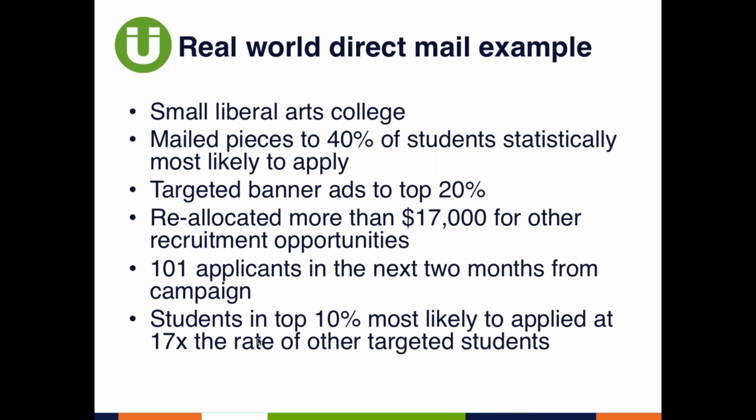You can either take that list and just take those 40%, it's got the mailing address on there, and just send that to your direct mailer, or you can join that back onto your CRM using the student ID, and then you can slice that up however you like. And so maybe you don't send it to exactly the top 40%, but you send it to the top 40% of students that are in certain states or who meet certain quality benchmarks or something like that. Got it. Thanks.